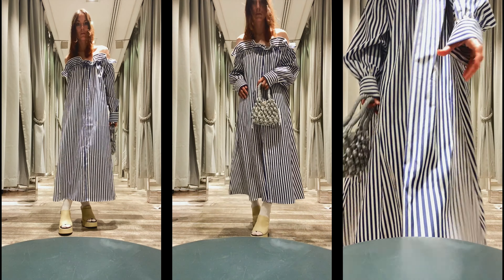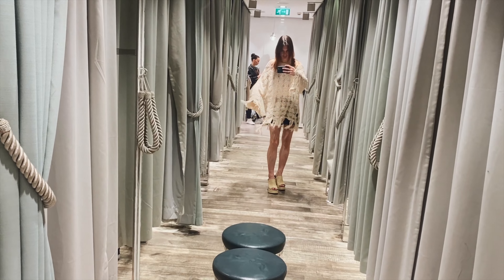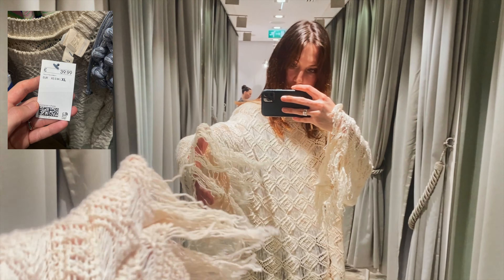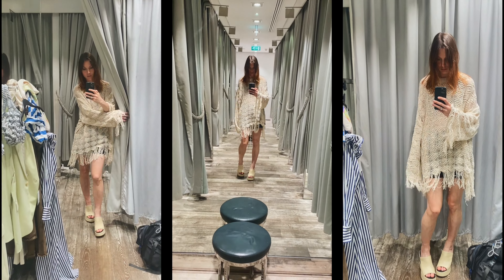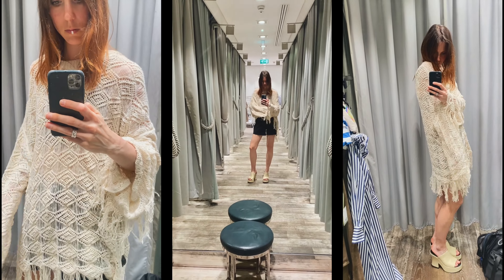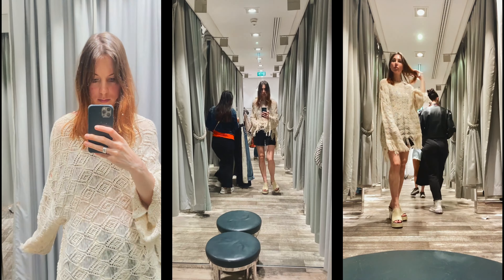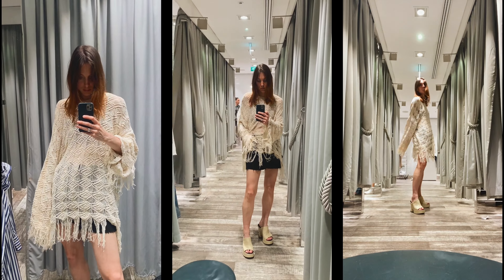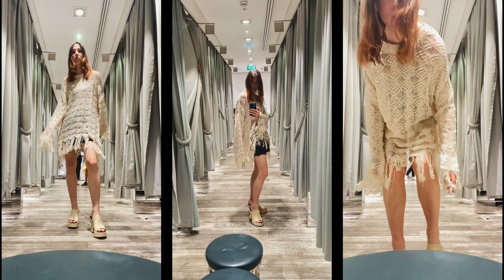I think the bag also makes quite a good combination with the dress. It's a small string bag with a matching drawstring pouch in woven fabric. The next one is this jumper — or mini dress, because I took XL and for me it looks like a mini dress, and I definitely prefer it this way. It's very soft and perfect for a summer festival or just a casual look. It has fringes at the cuffs and hem, dropped shoulders, and extra long sleeves. I think it has this 70s hippie-style vintage look, especially with the platforms I'm wearing.